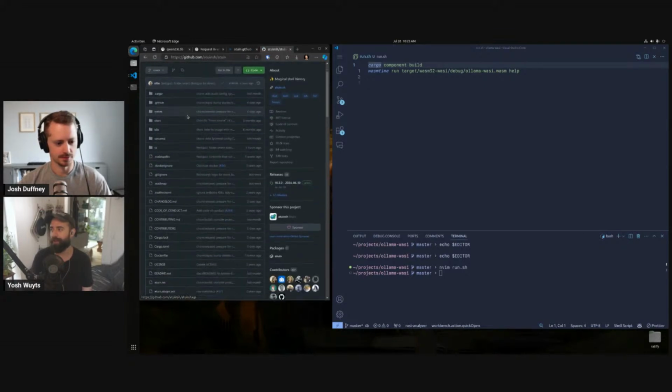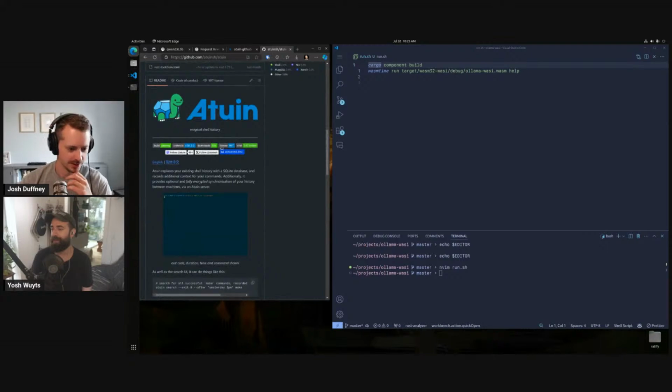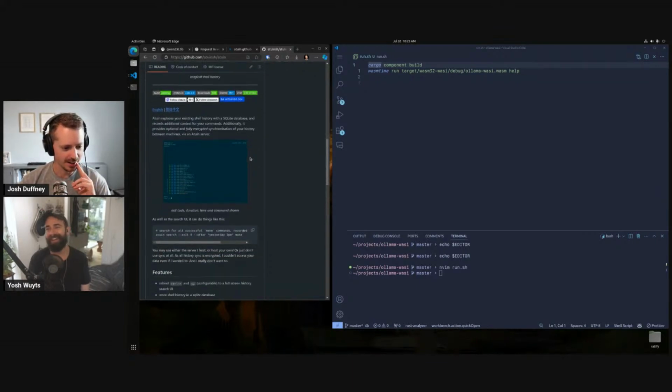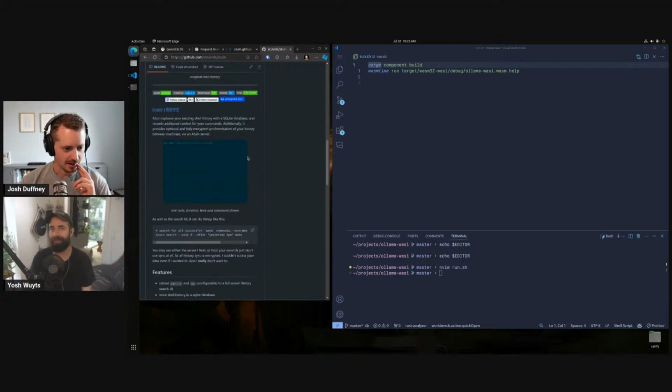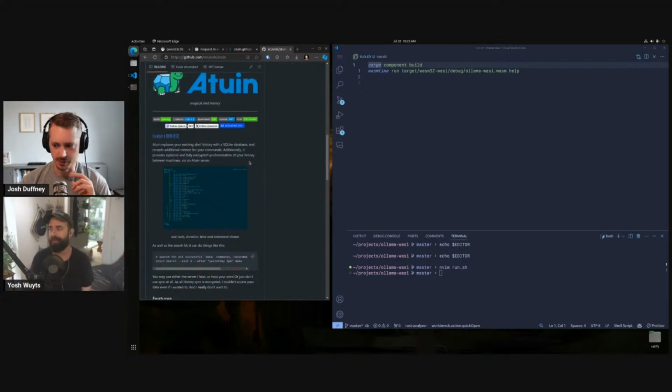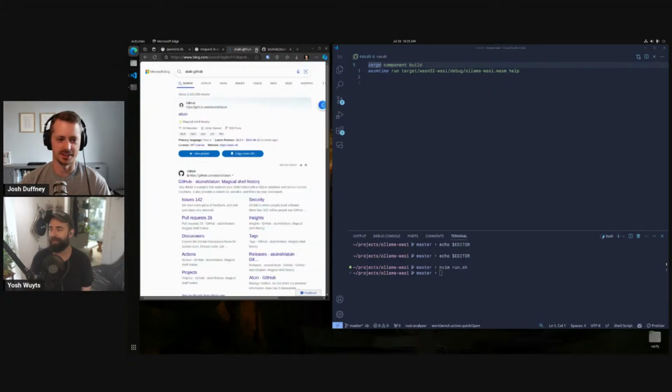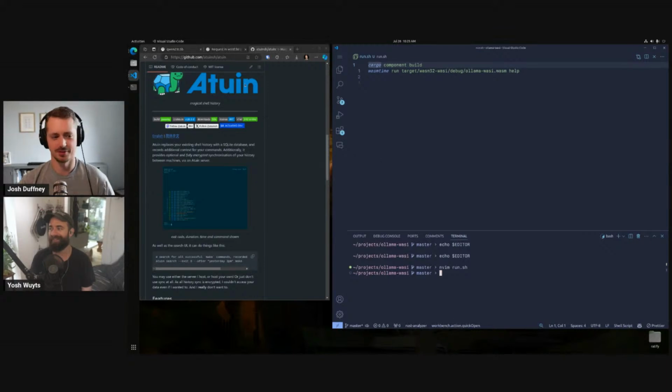Yeah, atuin.sh. It takes your shell history with an SQLite database. That is cool. That sounds like a nice distraction.